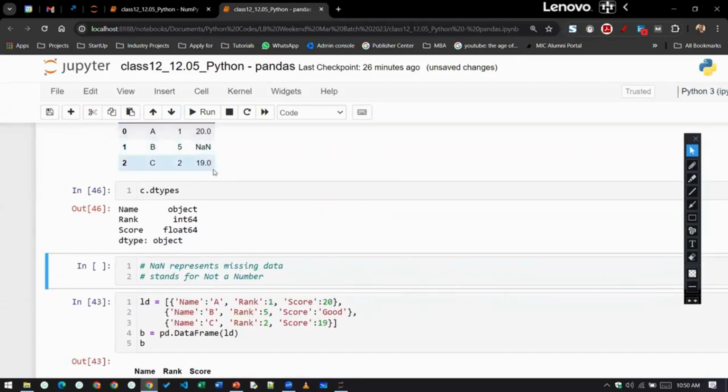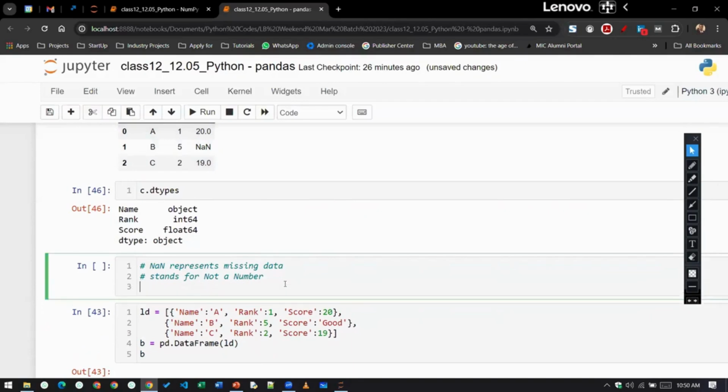So it is converting all of them into float value. You can see. Okay. So basically, class, what happens? NaN is defined as a float value. Okay.